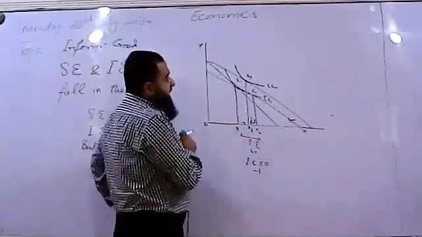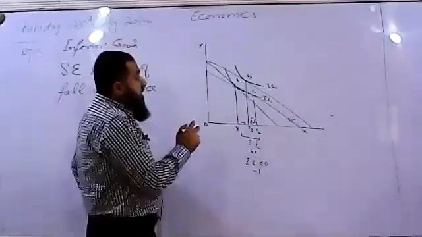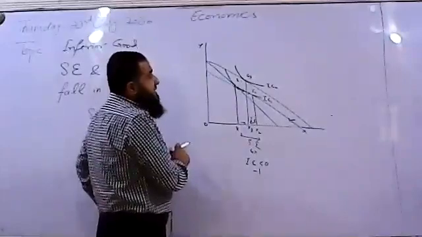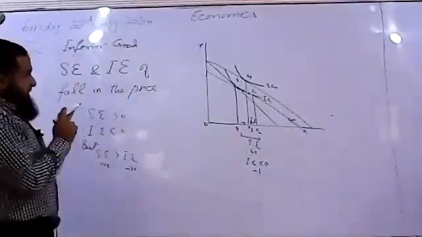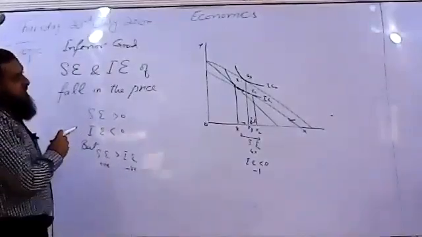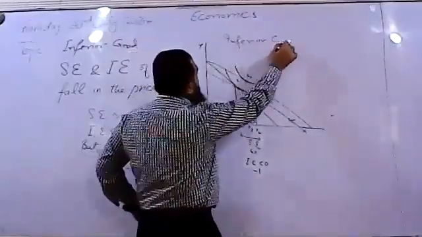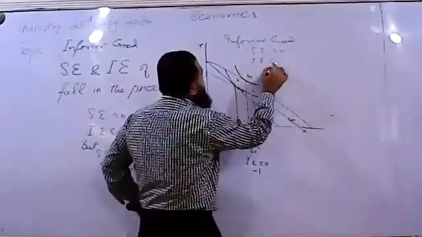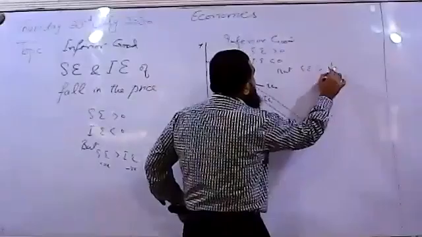Although its income effect is negative, it is not stronger than the substitution effect. That is why we say this is also a type of inferior good, because its income effect is negative, but it is weaker than the substitution effect. The substitution effect is stronger. So a Giffen good is one in which the income effect is negative and stronger than the substitution effect. But an inferior good is one where the substitution effect is positive and the income effect is negative, but the substitution effect is stronger than the income effect.